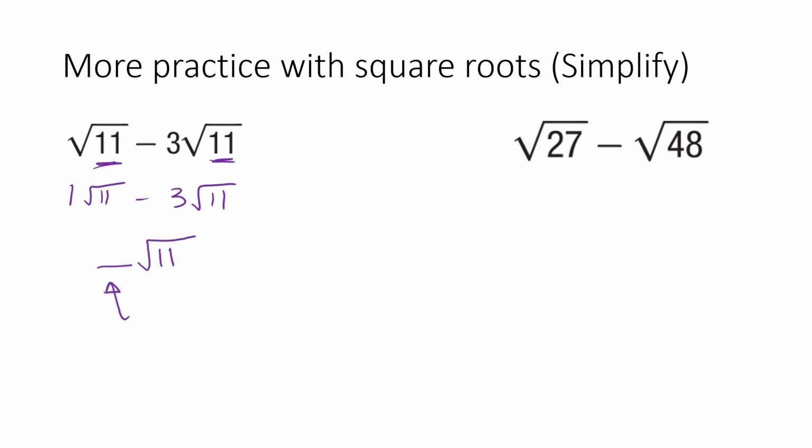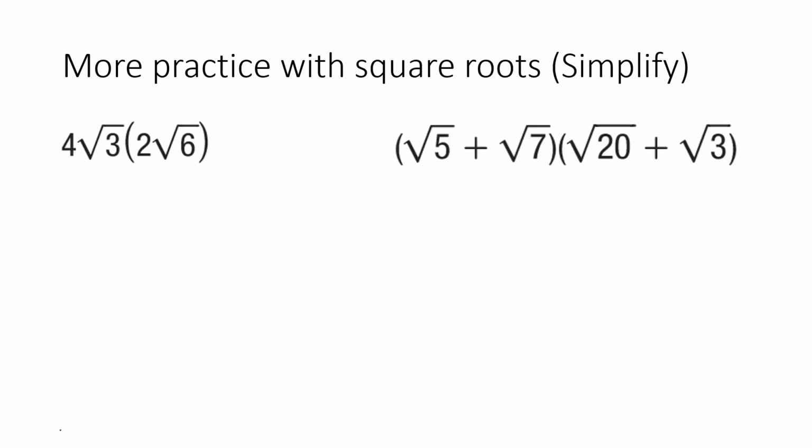Okay, here these look like maybe they're not things that we could subtract, not like terms, but if we simplify, so I'm going to write this as the square root of 9 times the square root of 3, because that's a perfect square, minus 48 is 16 times 3, so I'm going to write that as the square root of 16 times the square root of 3, because that's a perfect square. So you simplify and subtract, and I think you'll see how that works.